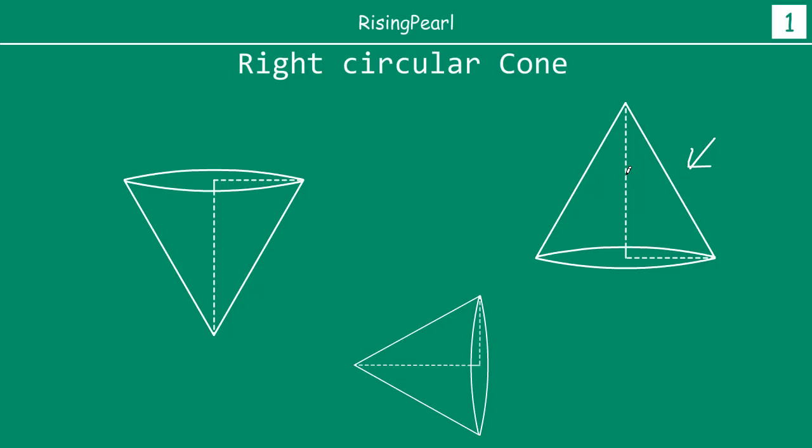What I have done is I have made this cone upside down, just to show you that this is also a right circular cone, simply put upside down. And here I have rotated this cone 90 degrees to give you a visual idea that they are all examples of a right circular cone.